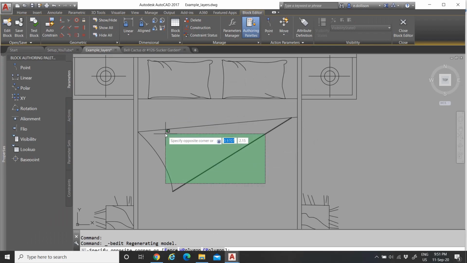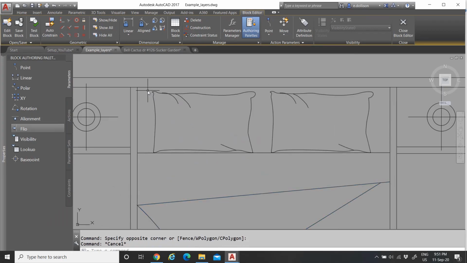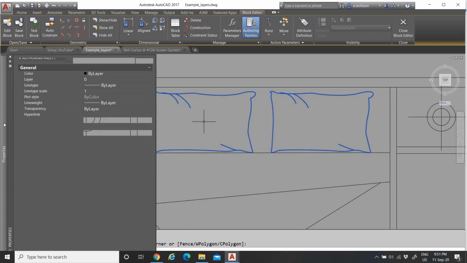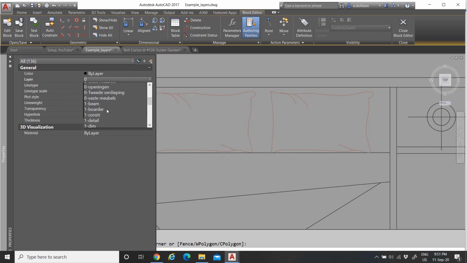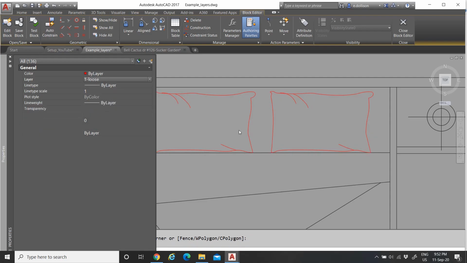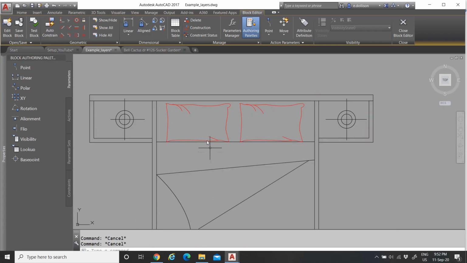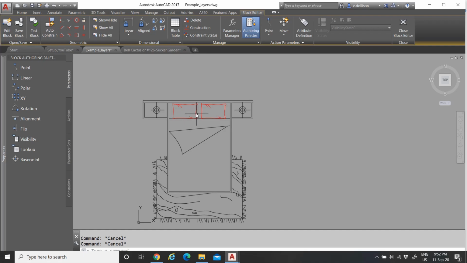Now let's say I want to make this part, my pillows, so you can see it better. I don't want my pillow under the layer zero. I want to have it under the layer loose. Where is loose? As you can see, it turns red because it is under the layer loose. Loose has the color red.